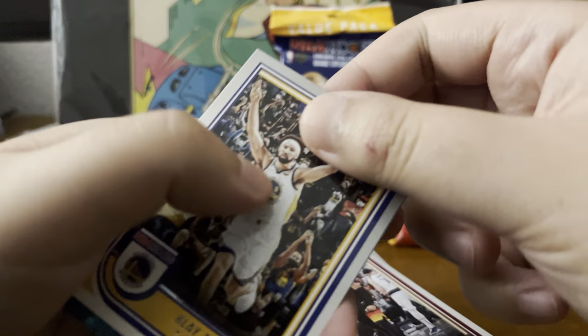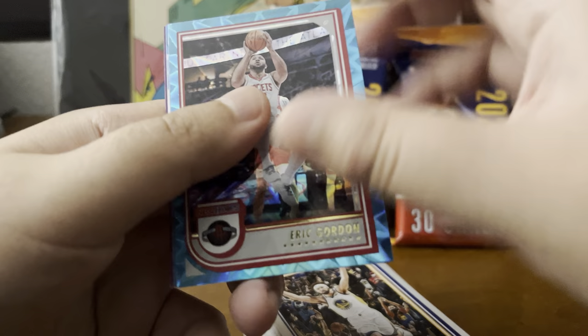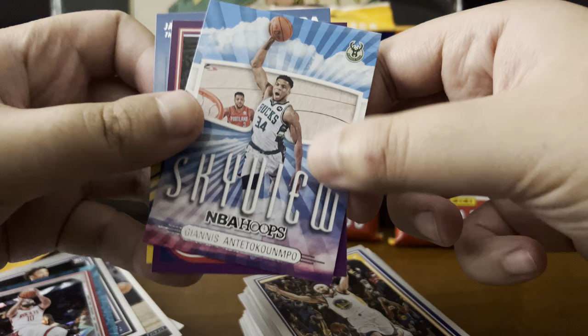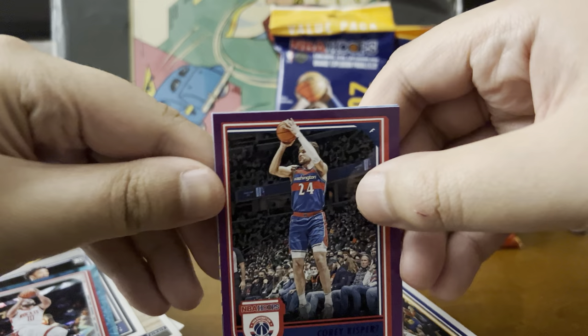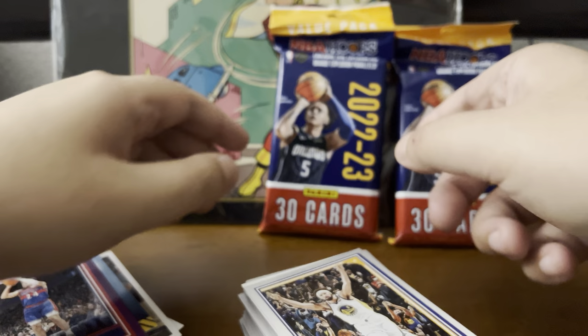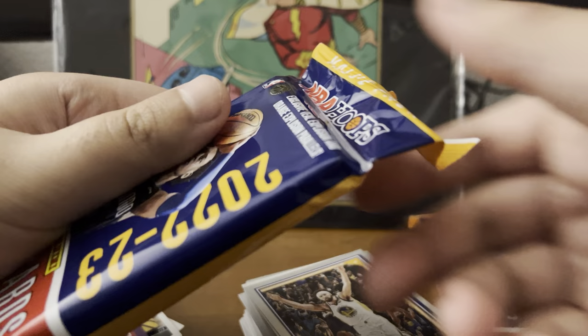Klay Thompson. And here's our Teal Explosion coming through — Eric Gordon. Not bad. Arriving now — Jalen Williams, pretty cool. Skyview Giannis — dang, this is a really cool looking card. I would love to get a variant of this, that's what I'm hunting for next. And Corey Kispert for the purple. I wasn't expecting much out of these because the ceiling's pretty low, but you never know — you might hit big on these teal or orange explosions.